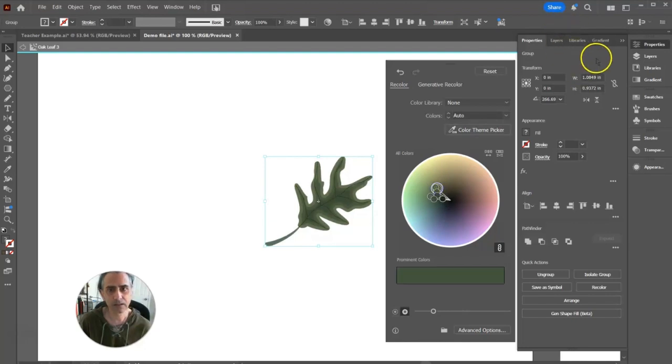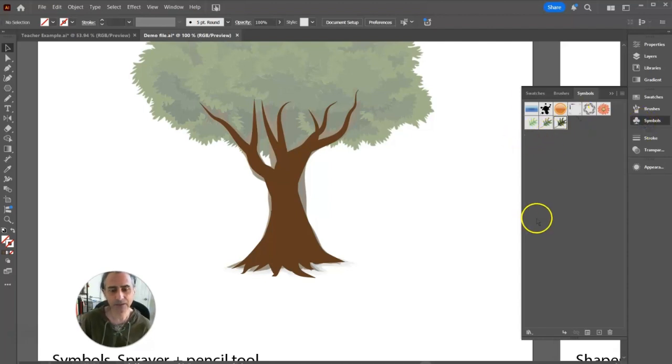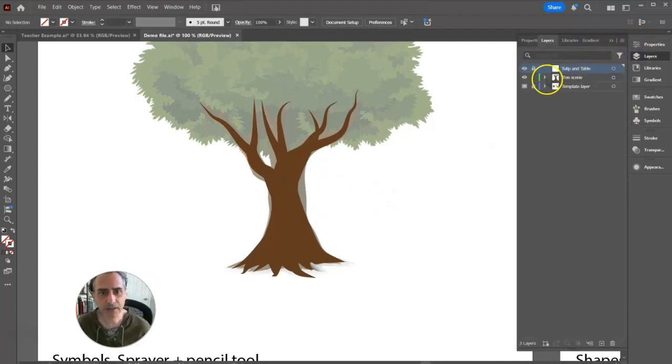There. All right. Getting out of isolation mode, getting back to symbols. Now we have 3. Now let's create our cluster. We're going to create our cluster by going dark to light. So I'm going to pull out one of these dark symbols. Try that again. Oops. Guess maybe I'm on the wrong layer here. Yep, I'm on the wrong layer.